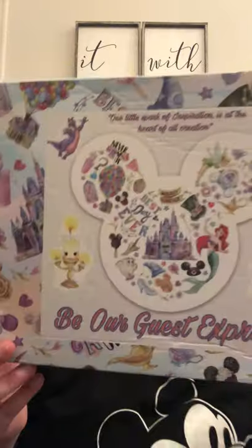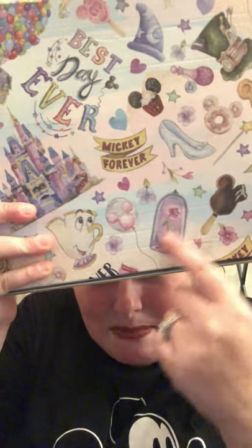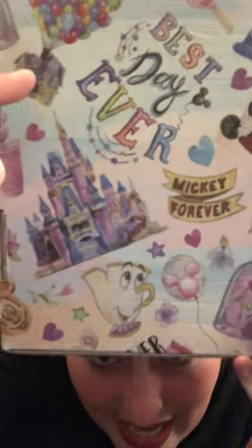First, let's note how cute and adorable this box is — it is super colorful. You have things like Mickey cupcake and 'Never Grow Up.' On the back you have Ariel and the honeypot, Mickey waffle, Beauty and the Beast rose, Chip and the castle, the 'Best Day Ever' quote, 'Mickey Forever,' Cindy's shoe, and the Up house. I think this box is so artistic and beautiful. One thing that was a little odd to me was how similar it is in design to the Bippity Boppity boxes, but other than that it's beautifully done. This company is a lot more focused on art while Bippity is more of a general Disney subscription box.